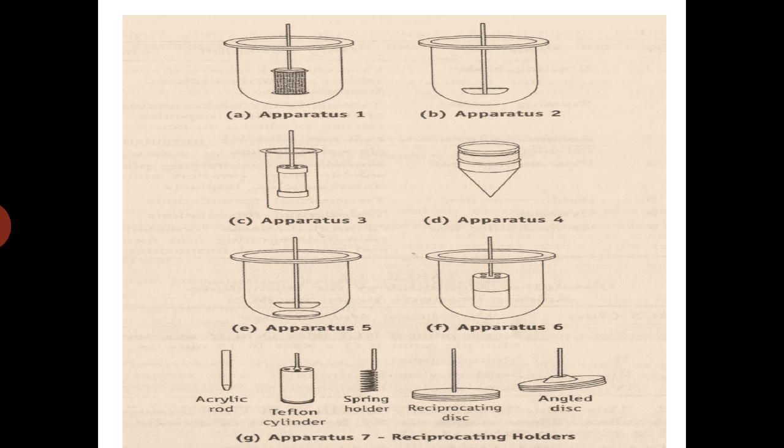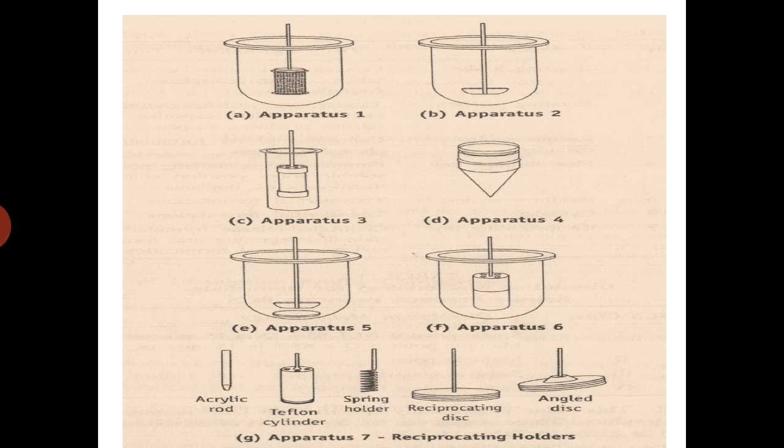So this is a flow through cell. If you put a tablet inside the flow through cell, the dissolution fluid is always running. The tablet is always exposed to fresh dissolution media. Whereas in all three previous dissolution apparatus, if you take 500 ml dissolution media, till the end of the dissolution study the media is a constant one. We are not changing the media. Whereas in the case of flow through cell, the tablet is exposed to fresh media.